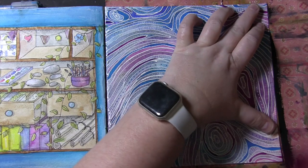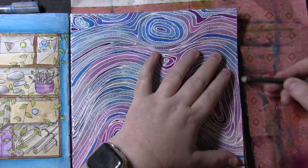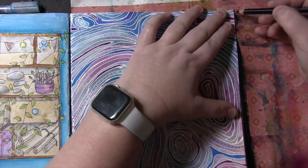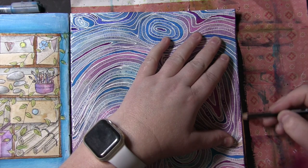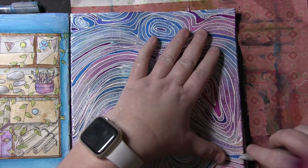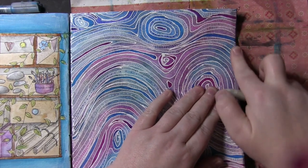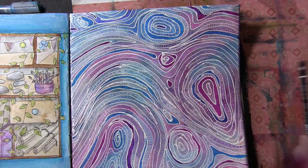and if I go along the edge, so it's nearly off the paper, just like that, right along the edge, you can get a similar edging effect to that which you get with a stamp pad. If I then get a paper blending stump and just rub that along that edge, it will give it a bit of a smudge, and I can use my finger too to do that, and I'm getting the kind of effect that I want.